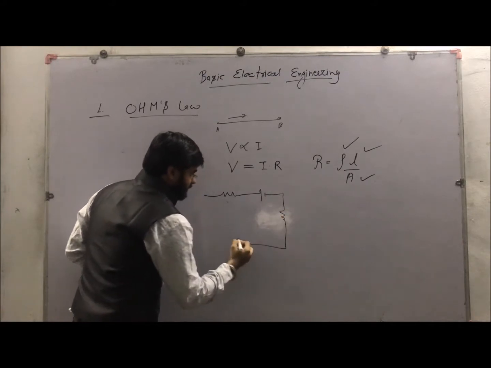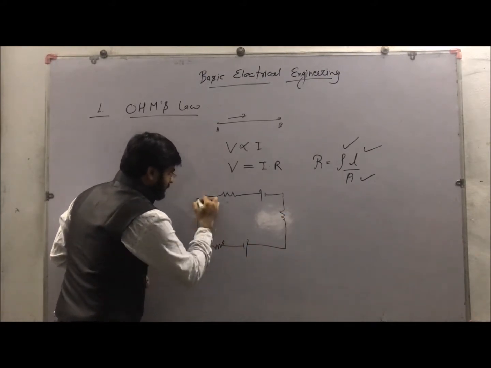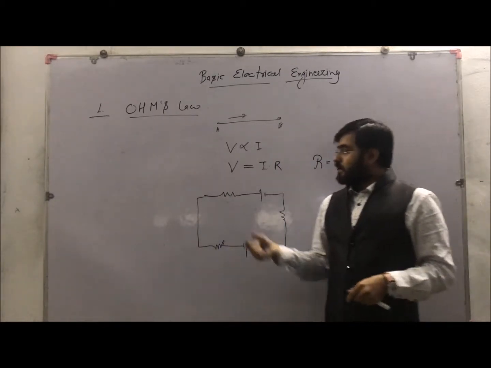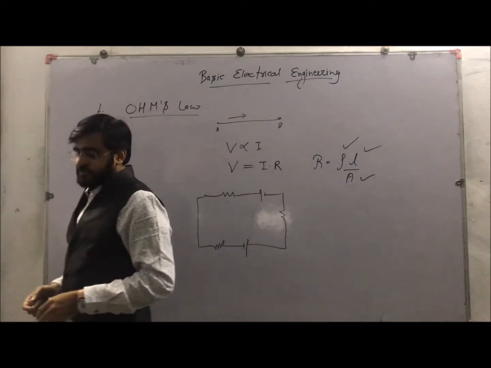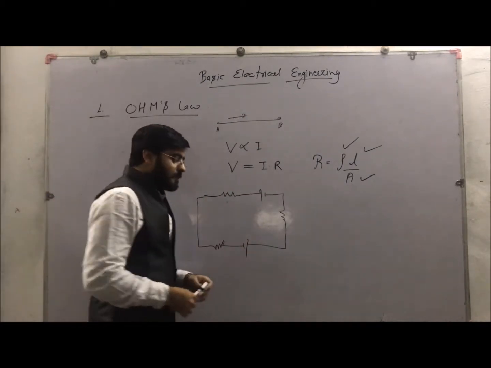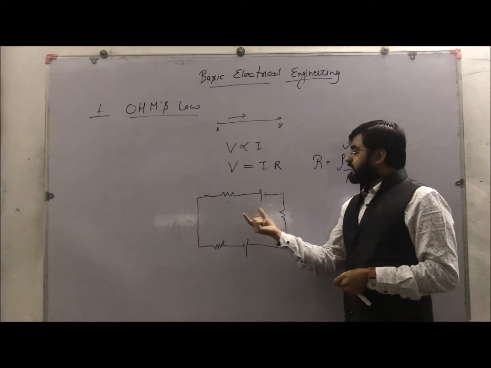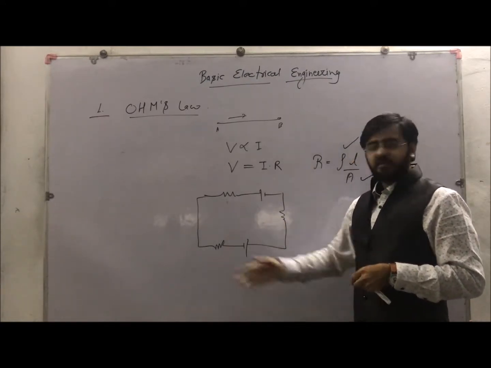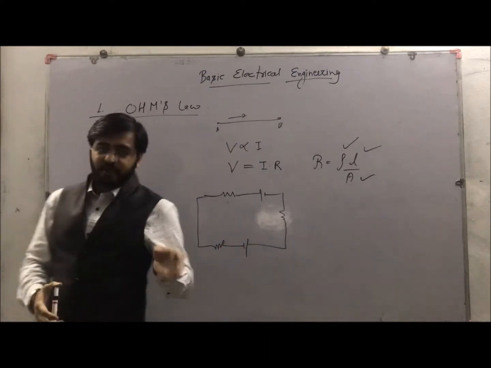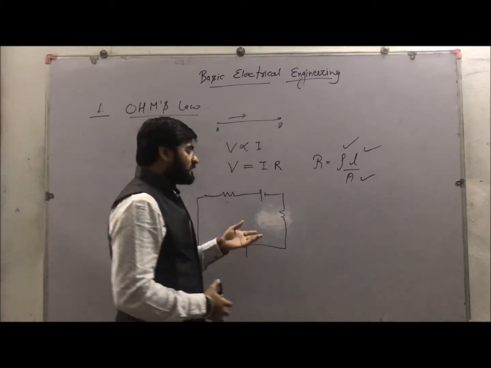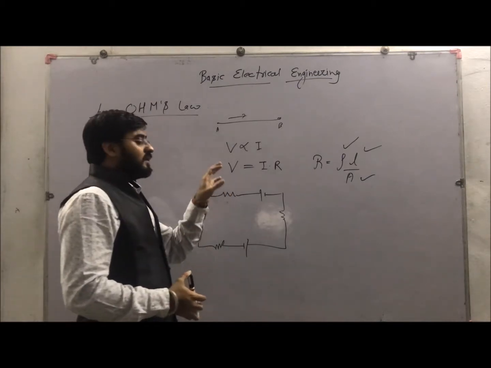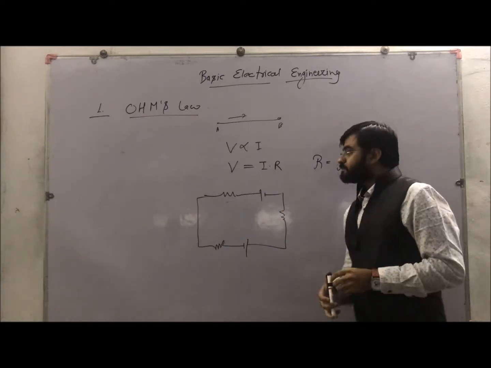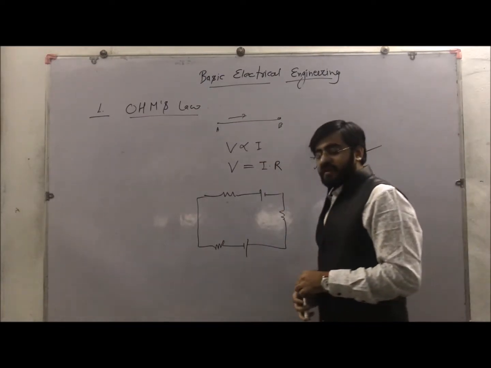Because suppose this is a network. If you choose Ohm's law to solve this network, you have to find the voltage drop or voltage rise. What is voltage drop, voltage rise? I will talk about it further. You have to find the voltage drop or voltage rise of each and every element of the circuit, like this and this. For all these parameters, all these equipments, you have to apply V equals IR, that means Ohm's law. So we have designed some laws, that means Kirchhoff's voltage law and Kirchhoff's current law. Kirchhoff is a scientist's surname. So it gives two laws, KVL and KCL.